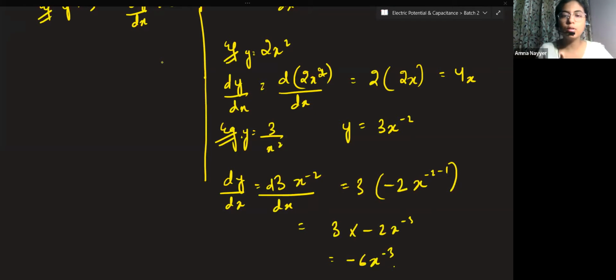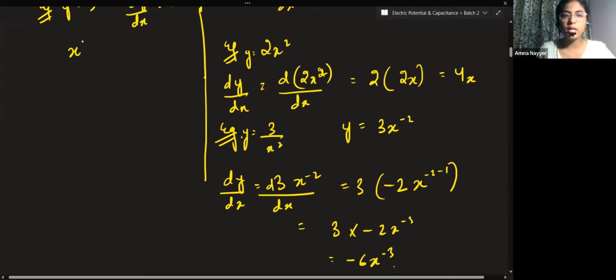Okay, now see, all those who are having confusion in differentiation and integration. In the case of differentiation, remember this rule. Whatever is x to the power n, if you are differentiating it, the power comes out, means it gets multiplied. x to the power n was there, and this power gets subtracted by 1. If you have a constant, like if you had 2x to the power n, then along with this, you will be multiplying the whole term with 2.